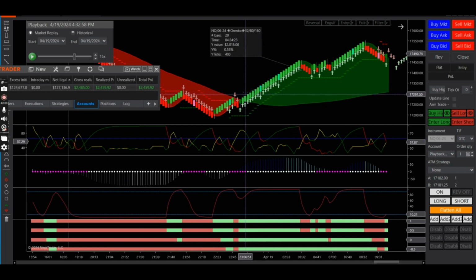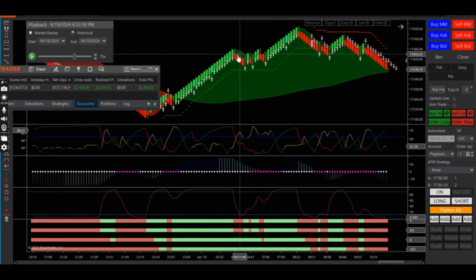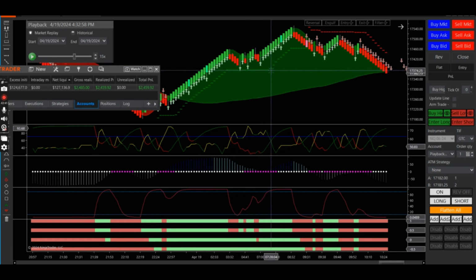If I would have started, well, that would have been like midnight pretty much. I don't trade at midnight, so that wouldn't be realistic here. Also, let me see if I have another green cross right here. So I have another green cross right here, right? I've not gone into the trade right here because I'm still in the squeeze. I would have waited until I got my second squeeze here, but it came in here. All conditions are met. Let me show you how much that would have been.